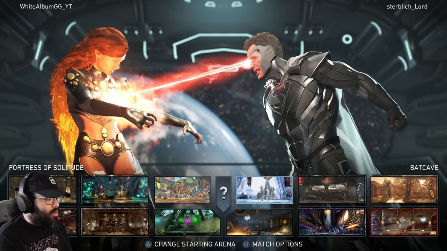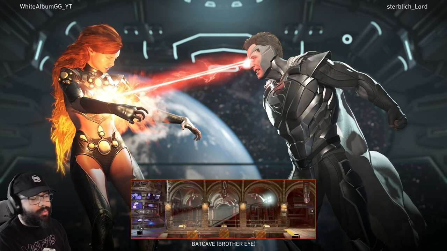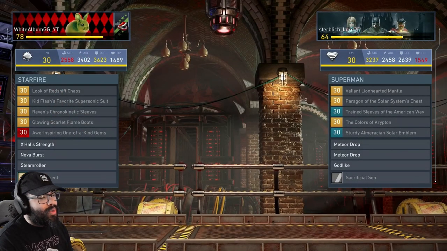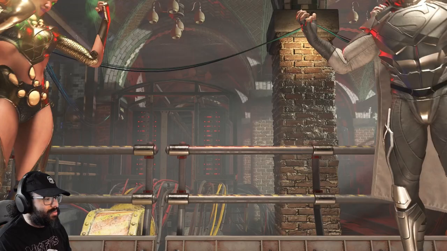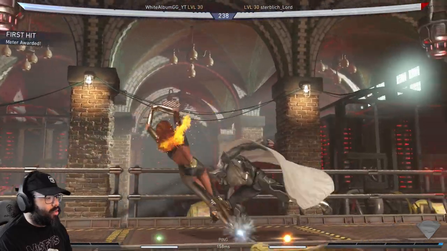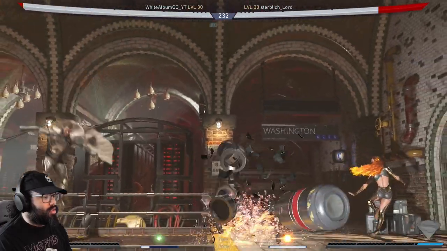All right. You know me, I gotta go to my favorite stage, Fortress of Solitude, please. Yes? Oh, never mind. I guess not. But man, whew, they look so sick. And it's just so cool seeing that red at the bottom, man. All right, here we go. 4-2, like I always do. Nice.